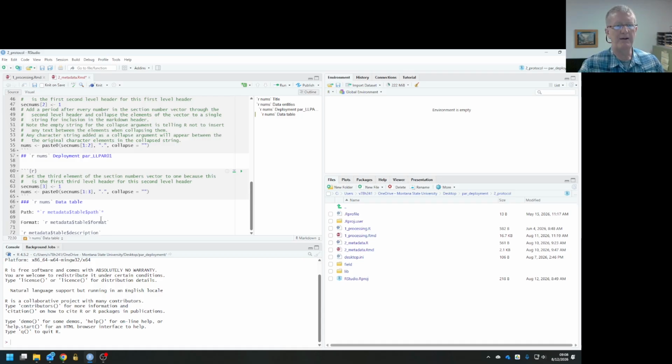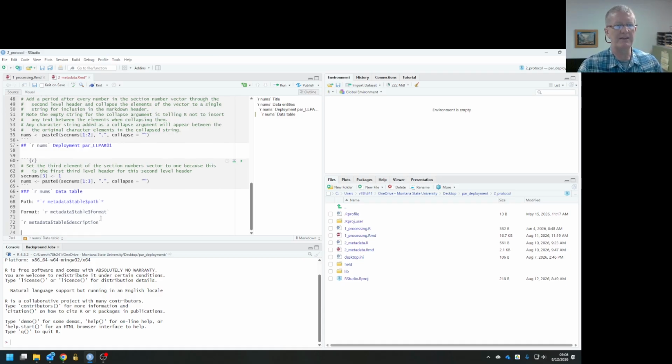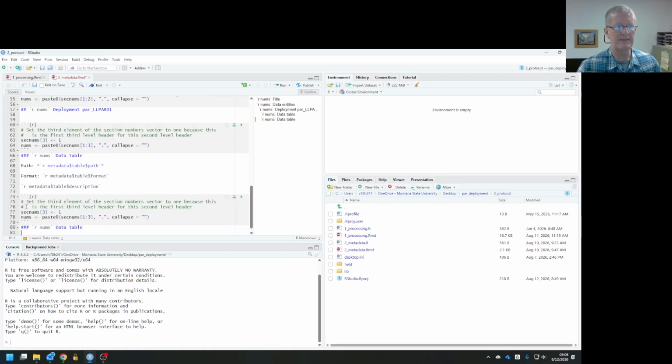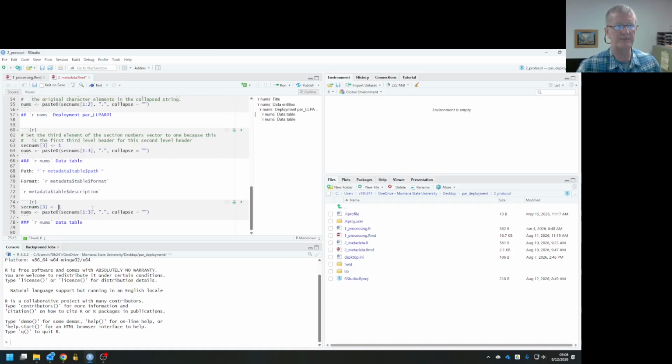We also have metadata for another kind of file here. So after the data table, we need a section for the table metadata. So I'm going to copy this heading material as a basis. And I think I only really need to comment what these mean once, so I'm going to get rid of that comment.